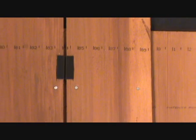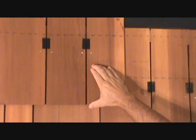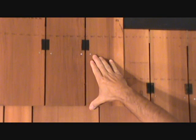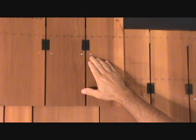The clips provide a reference, so you don't need a chalk line on the shingles to determine the position of the nails. Since we're at a 6-inch exposure, we want the nails about 7.25 inches above the butt. The clips are 8 inches above the butt, so we want the nails about 3/4 of an inch below the clip.